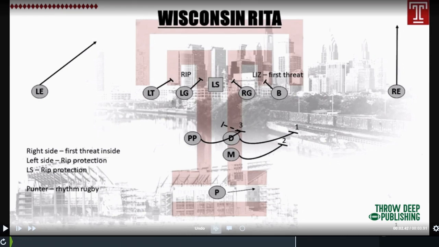Another way to combat this, if you do want to just live in a 3-man shield zone world, other than switching your protection, you can definitely sneak in a quick, whatever you want to call it, rugby or rollout. Okay, this is how I've treated it in the past. Our right guard and our right tackle block down. First threat inside of them. Okay, and then we take our shield out to the front. All this was for us was a rhythm punt, move the pocket, get the ball off on a different launch point. Again, just a little indecision in the defense, so you're not saying, well, there's a backside edge open and the launch point, block point's always at the same spot.